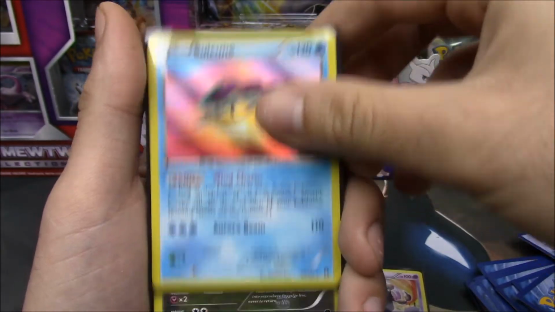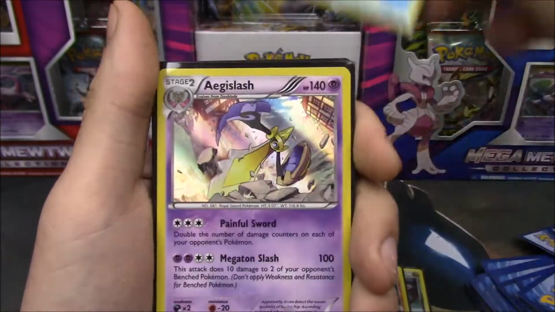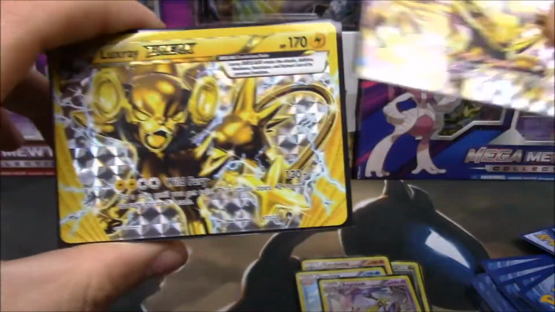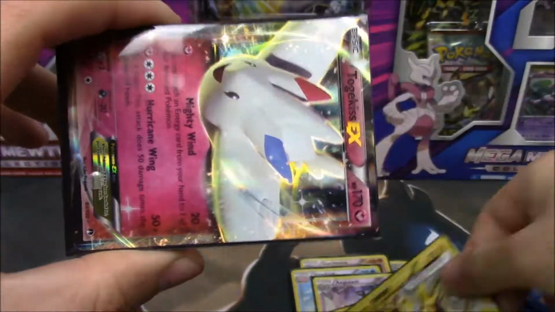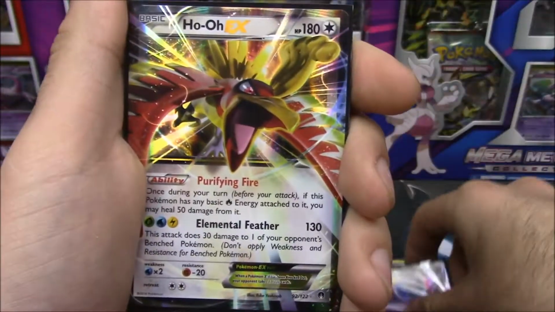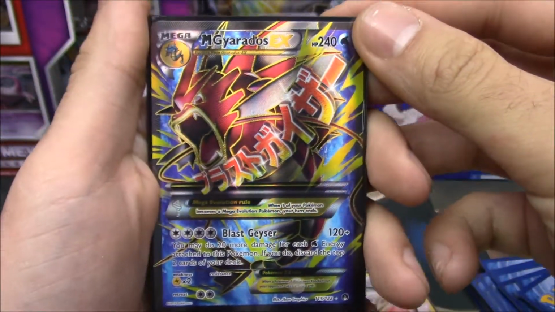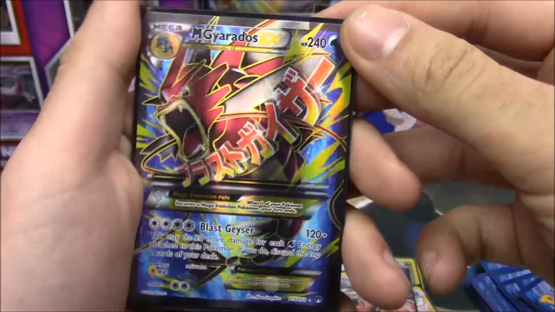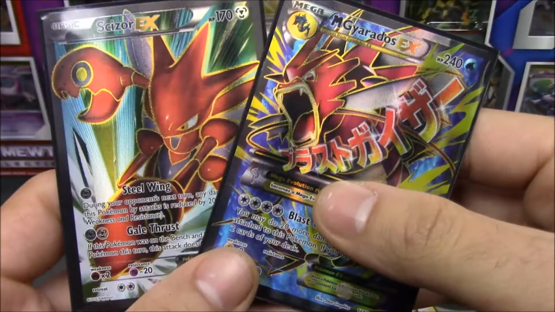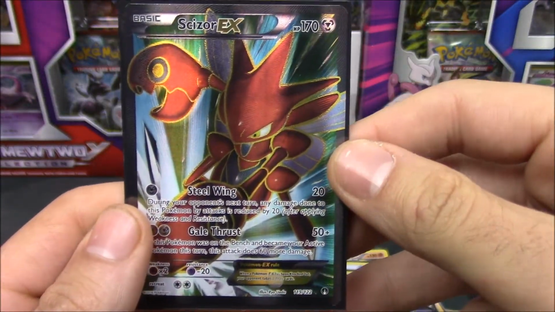We had a Garbodor Holo, Suicune, Dragalge, Garchomp, Slowking, Aegislash. We have a Golduck break. We have a Luxray break. We have a Togekiss EX. We have an Espeon EX, Ho-Oh EX, Scizor EX, Mega Gyarados EX, which I'm insanely happy with. I would have loved to have seen the secret rare out of this box, but we didn't today, and that's completely fine. And we have a Scizor EX full art. Not the Mega, but this is actually my favorite art in the set.